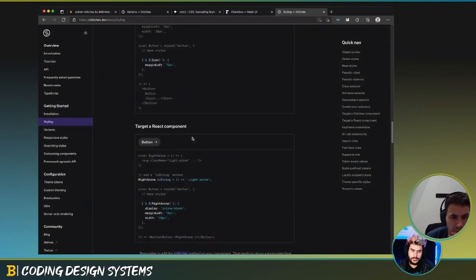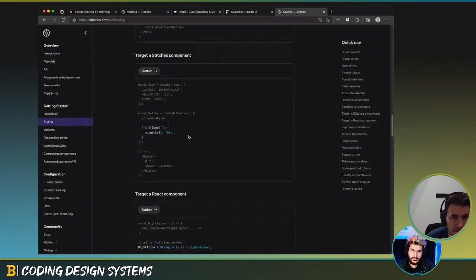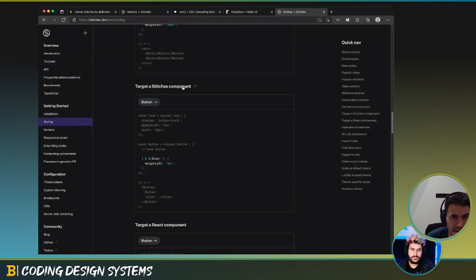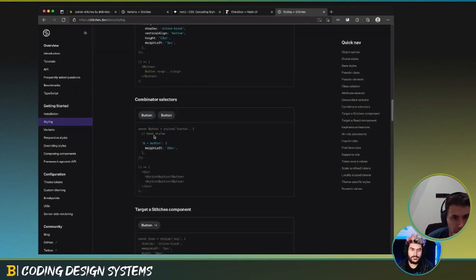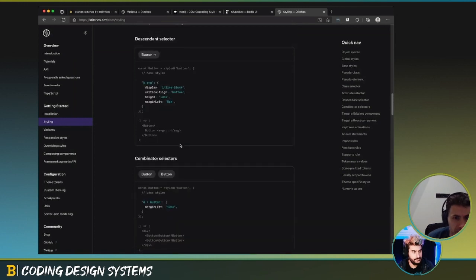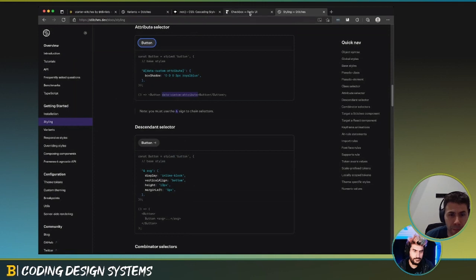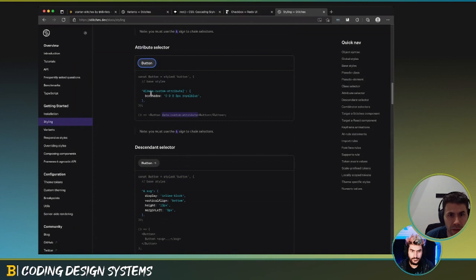It should work. Target Stitches component. Combination selector. So it does understand a few things. So attribute selector. That's it. That's the one.